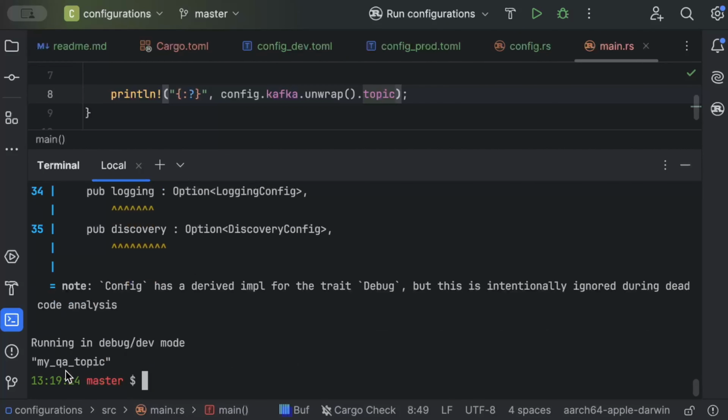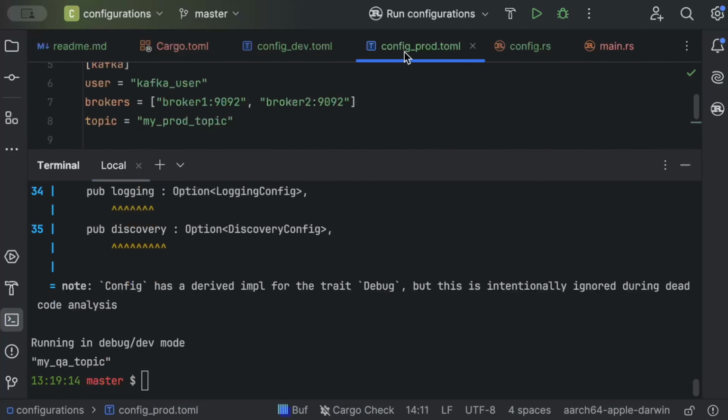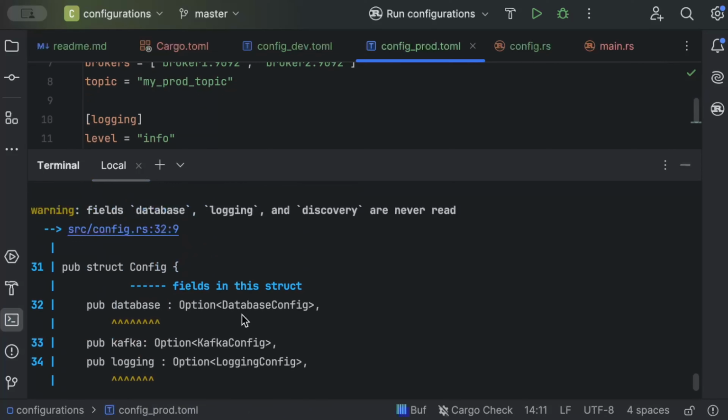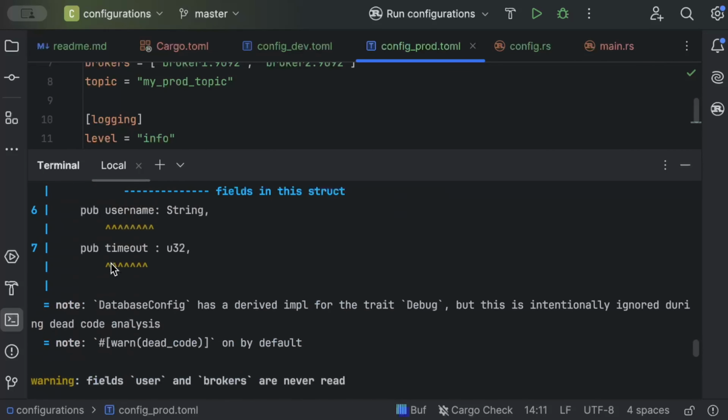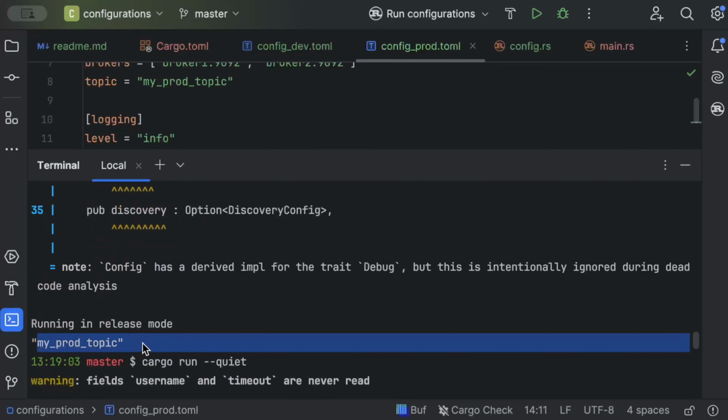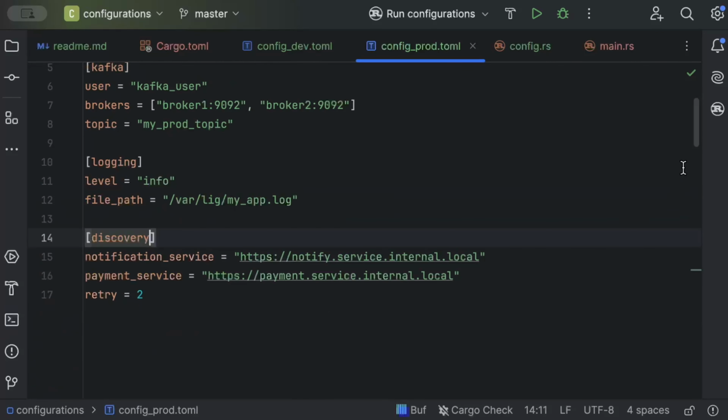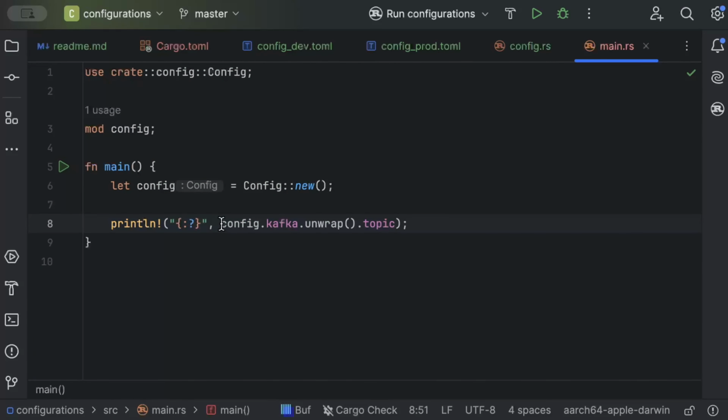As you can see, it prints the my QA topic. So in prod, my prod topic, as you see right here. So similarly, you can inject this in your application in different other service layers or different layers where you want to use. And as you can see, you can safely access your fields as well.